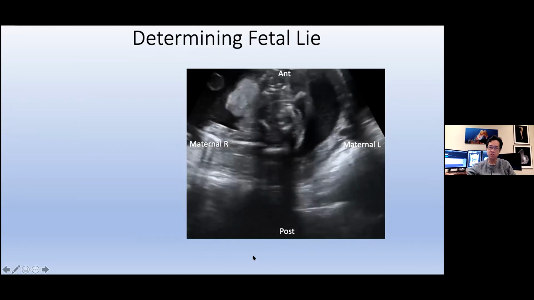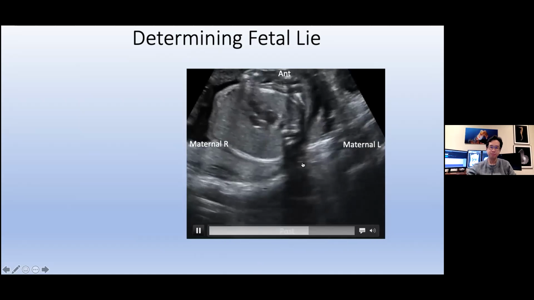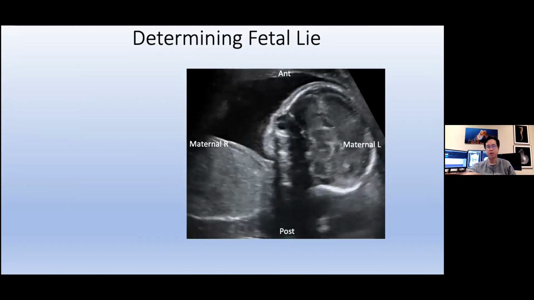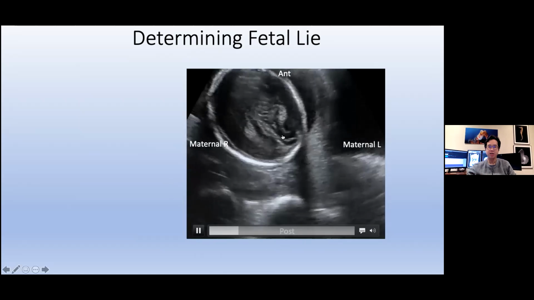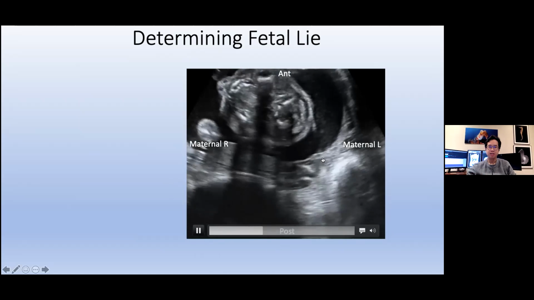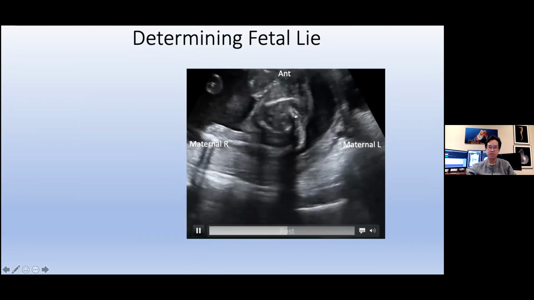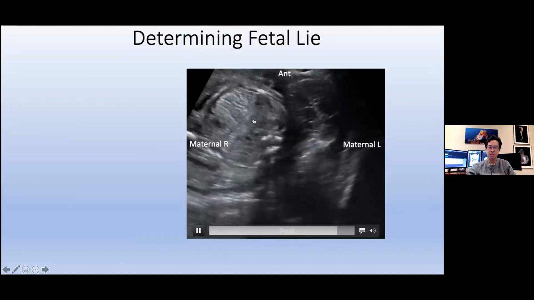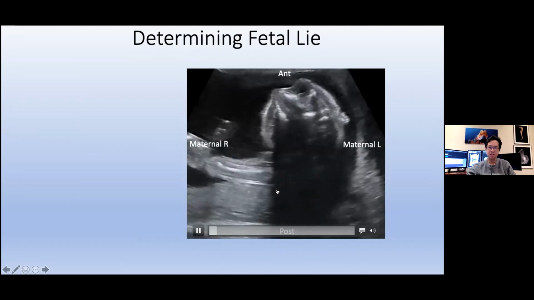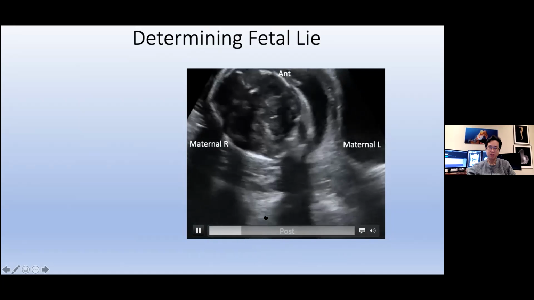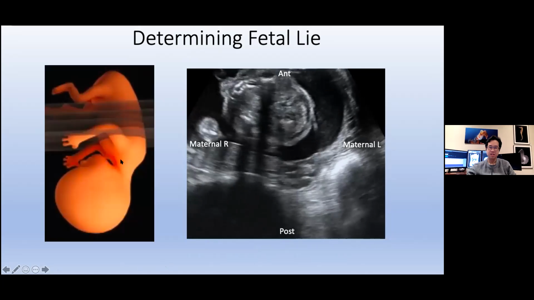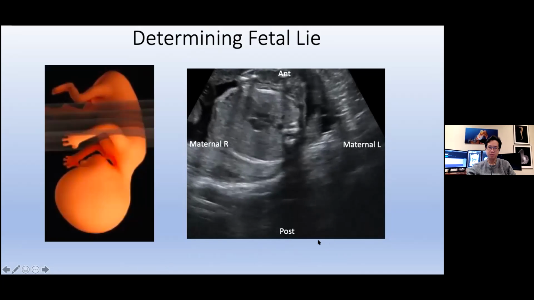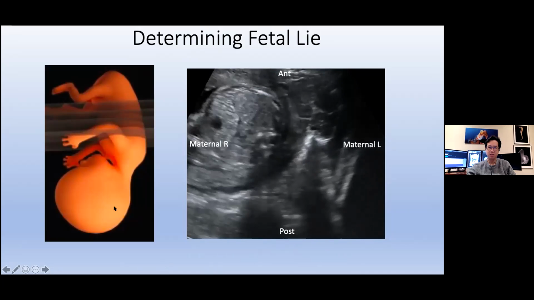This is a transverse image through the maternal abdomen. You're able to determine that this is the fetal head, and as I sweep through, there's the fetal head, then we're getting into the fetal neck, and then the chest, there's the heart. If we keep going, there's the abdomen, umbilical vein, and you can see a quick look at the bladder. This is the way the fetus is lying, head down, and you're scanning up. From the level of the cervix upwards, this is how you determine fetal lie.